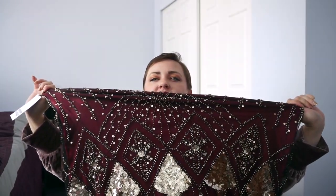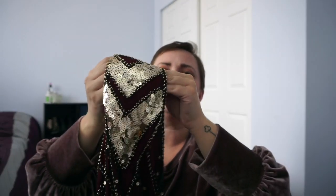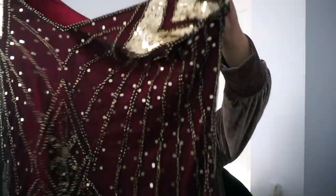Something that plus size folks ask a lot about is what is the stretch like — we want to be able to move. So here's no stretch, and here's me stretching — that's about an inch and a half to two inches of stretch. So if your measurements are around mine and you don't know whether to order a 3XL, there you have it. My favorite detailing on this is the shoulders — I love these chevrons with the sequins, so fun and catches the light. Also, I'm 5'4", so this dress hits like mid-calf-ish on me depending on whether we're counting the fringe or not.